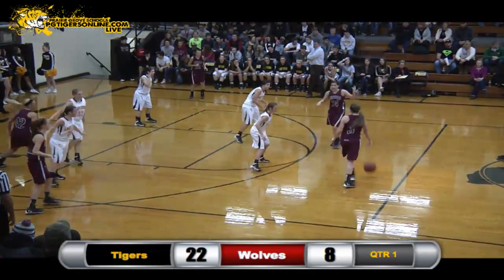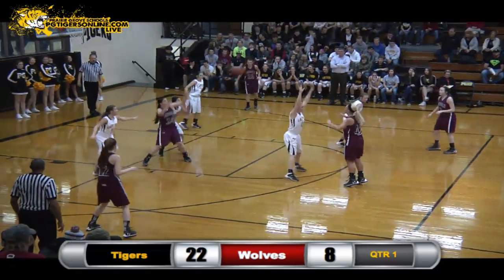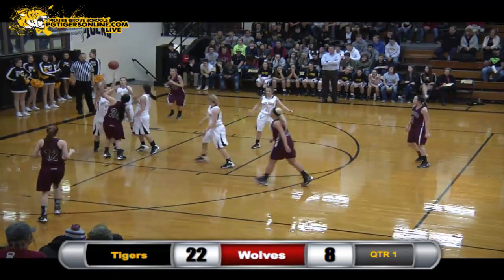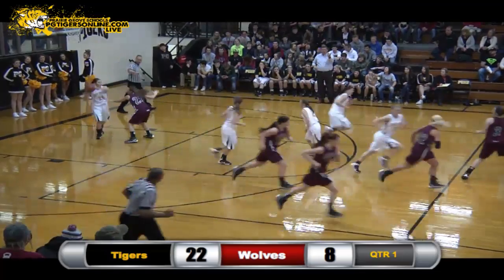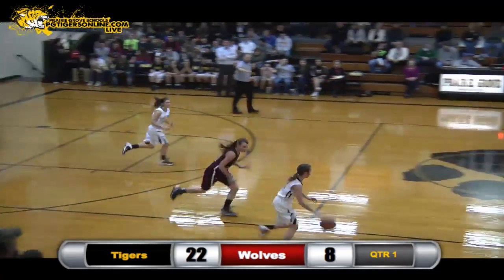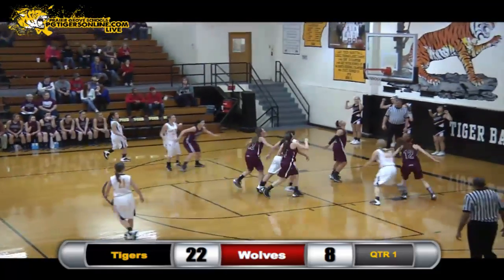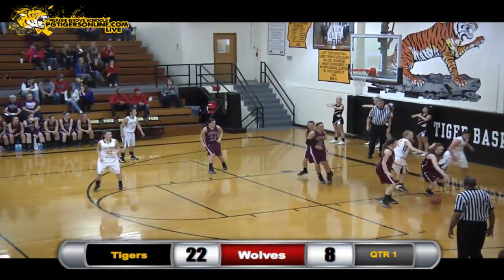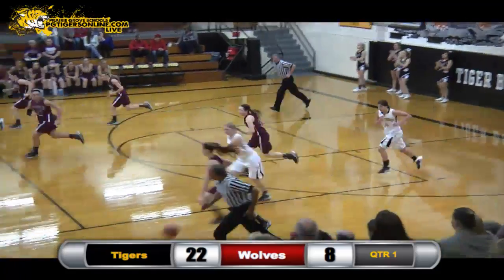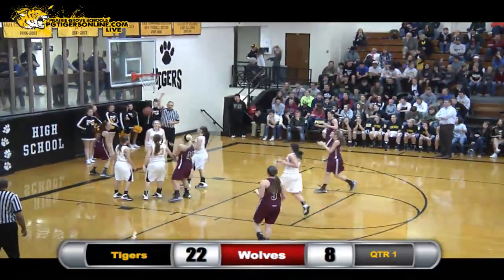Yeah, they're looking down low. They're trying to get that ball down low, and the Tigers are just keeping their hands up, making the passes really, really difficult. 2 bodies around her. Look at that. Great turnover. Oh, wow. Good inside defense that time by Maddie Harton, and now Taylor Harton with the ball with just a minute left. Picks up, jumper on the way, no good. I think she may have rushed that one a little bit. Lacey may have got away with over the back that time. Here comes Madison Rich. She drives on the way, and good.